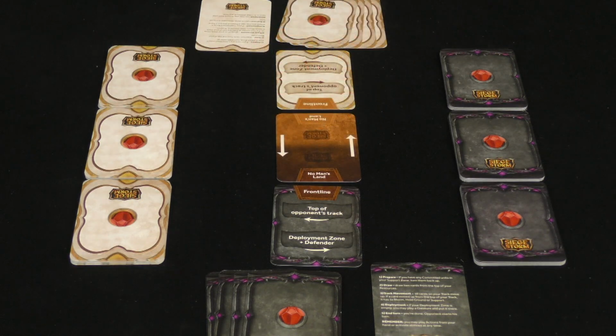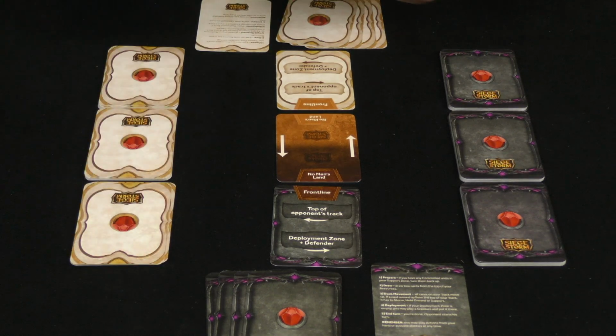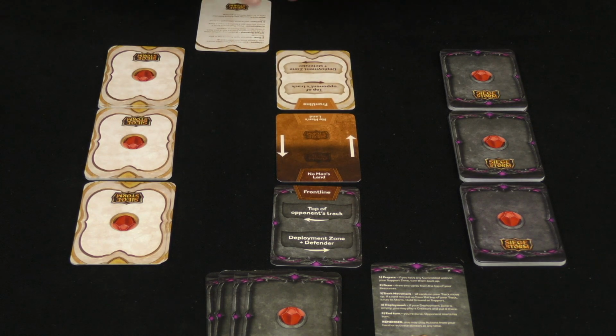So the first thing you do is you prepare. If you have any units over here in your support zone, then you would basically ready them to show that they are available for use in this turn. The next thing is you would draw 2 cards from the top of your deck, and you must always draw 2 cards. You can't choose to draw 1 or 0, and you add them to your hand.